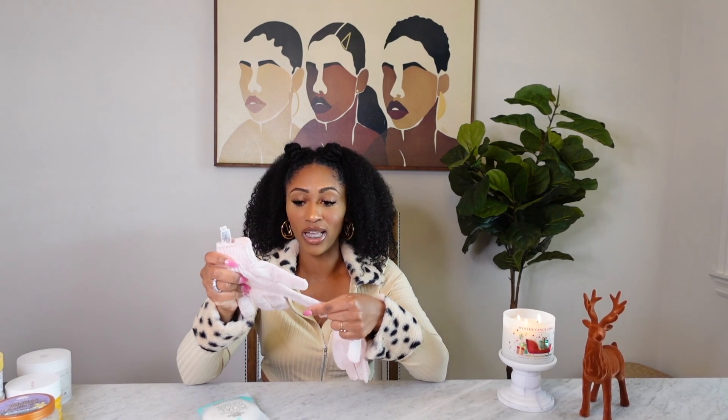Something else I discovered while doing these shower routines — and there's no turning back — is exfoliating gloves and this texture scrubber by Daily Concepts. This is their exfoliating texture scrubber. They have a bunch of different body exfoliators and scrubbers with different levels of exfoliation, ranging from gentle all the way to vigorous. This one is mild. I like to use it when I'm washing my body — it gives you a light, almost scratchy feeling that just feels so good. If your skin is dry and itchy, these are going to take care of you.